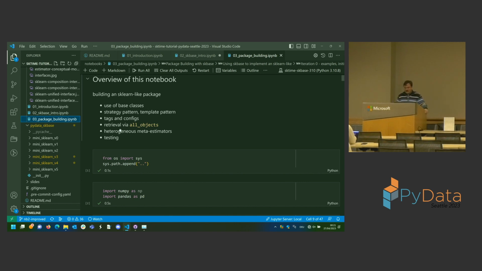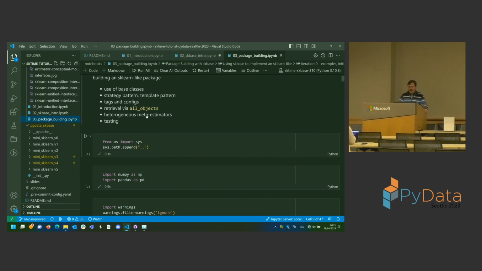So how do we set up the retrieval functionality? Heterogeneous meta-estimators, examples would be pipelines and composites that can take a varying number of object or estimator components, and how to set up the test framework, last but not least.